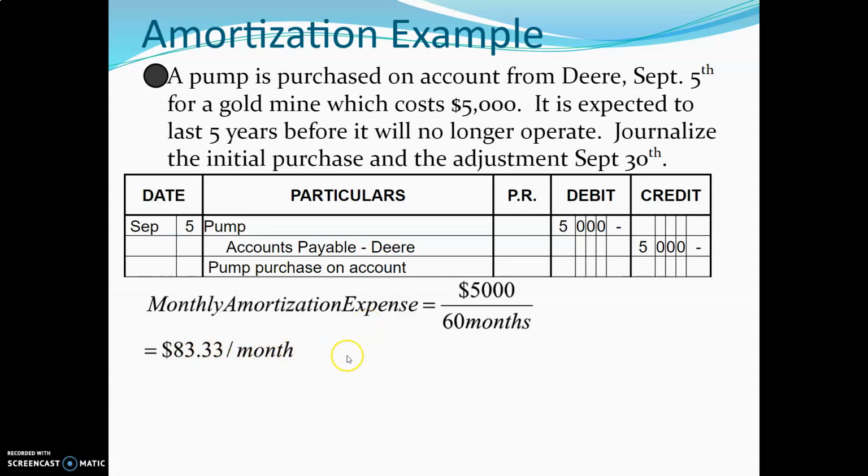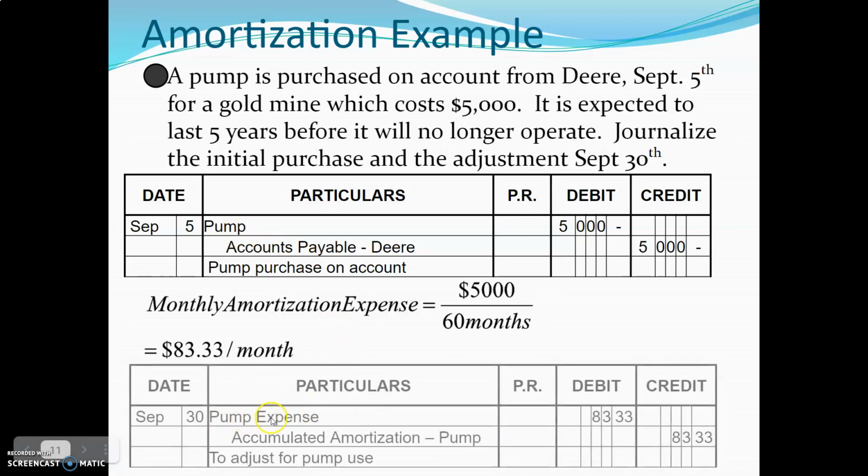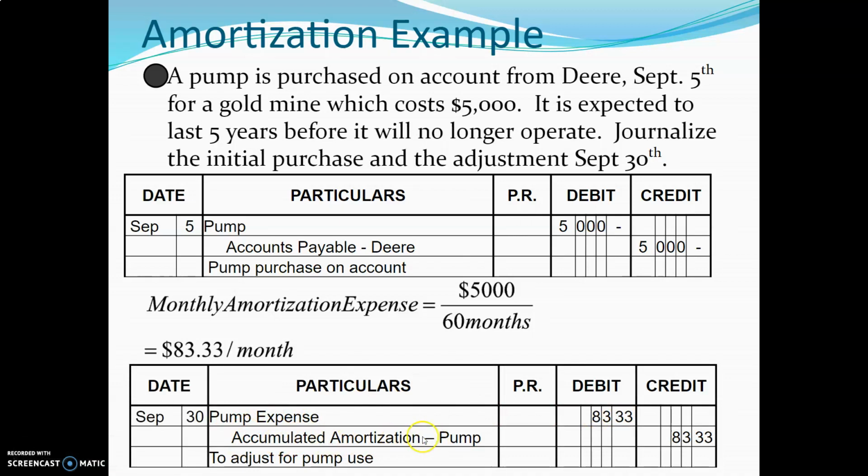Well, a lot of people would say, well, we've got depreciation expense, and then we're going to go pump as a credit. And that is incorrect. And there's something called a contra account. And that's why most people will end up putting pump into the credits. It's not. So what is correct? Amortization expense, that's okay. But instead, we want to track or accumulate this amortization and track this account on how much we have depreciated, so we can calculate what we call the net book value of an asset. So we're still using 83.33, but this allows us to track how much an asset is actually worth over time.